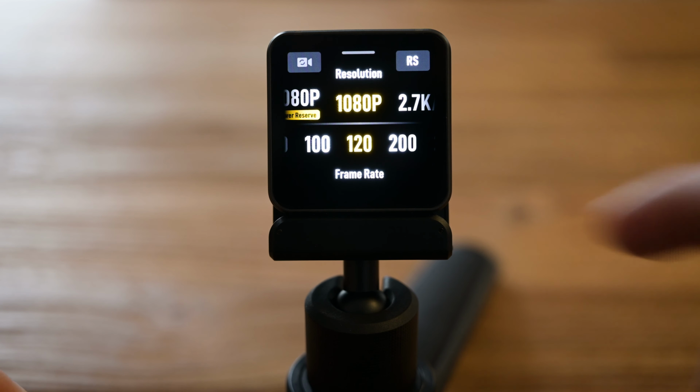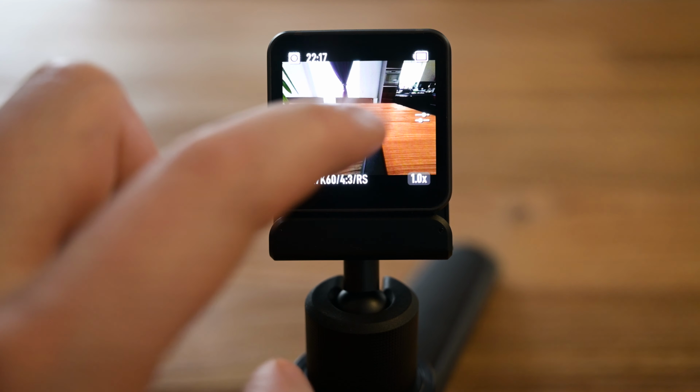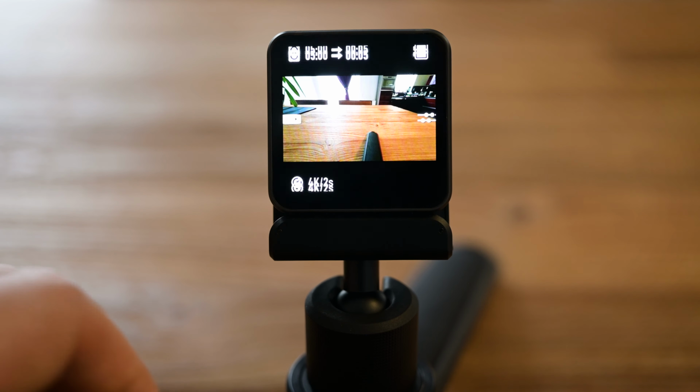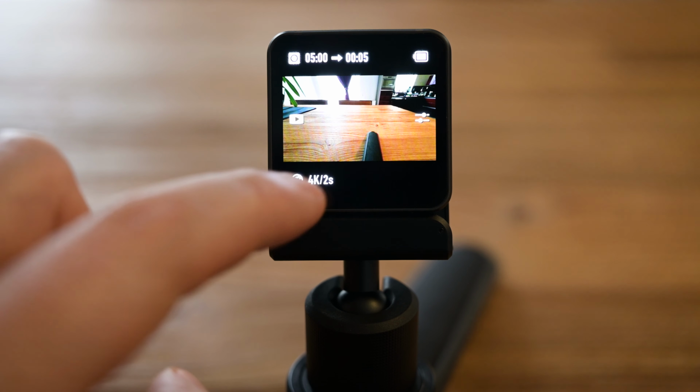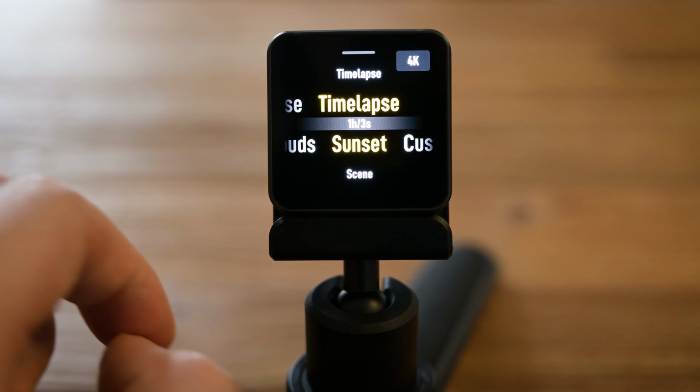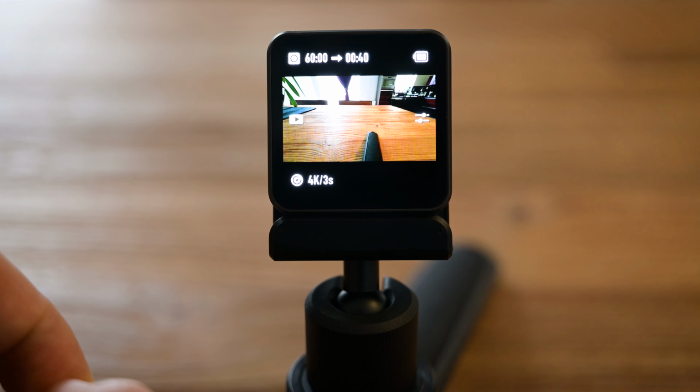But yeah, so keep the center pressed, swipe to the side, and be quick because this menu closes very quickly when you do nothing. So keep that in mind, and then you can go to all the modes, to time lapse and so on. And here you can see it makes from a 5-minute recording, 5 seconds. And this is 4K with a 2-second interval for the frame, I think. Once we go to this, 60 minutes, or an hour, will be a 40-second clip.